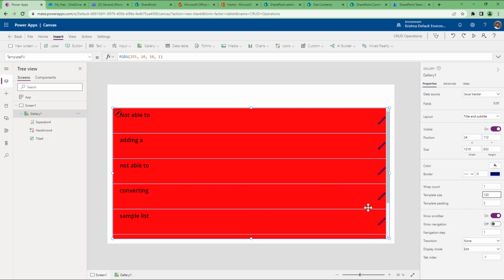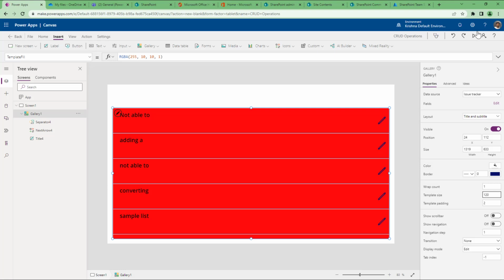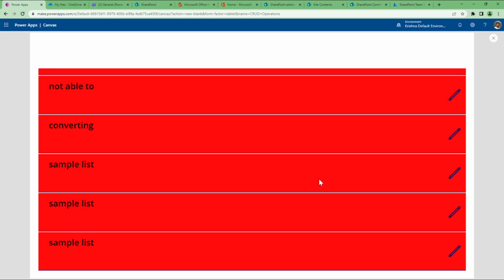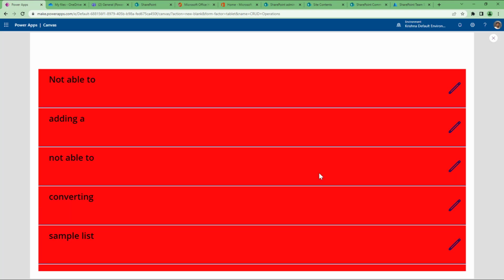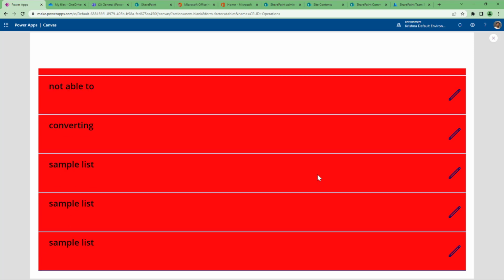Another thing, notice the scroll bar. Because the height increases the row orientation to a very high level, it automatically has to show the remaining rows, so the scroll bar automatically appeared. If you disable that and say 120, there is no way you could see the scroll bar, but you can still scroll up and down to see the records.